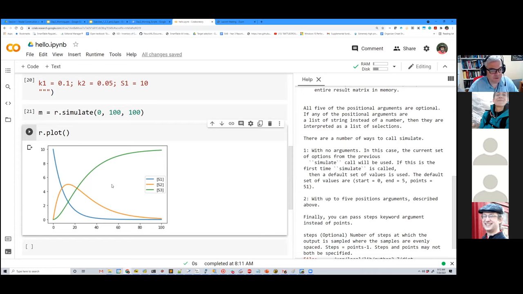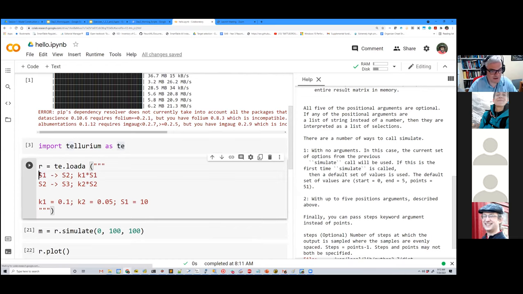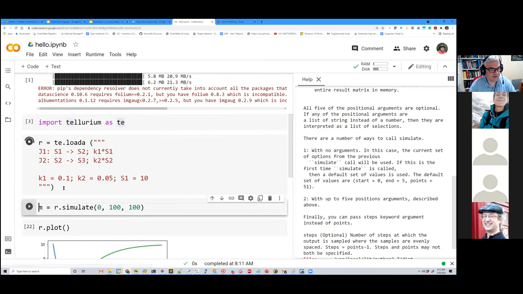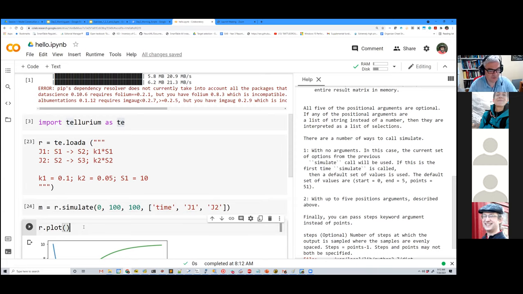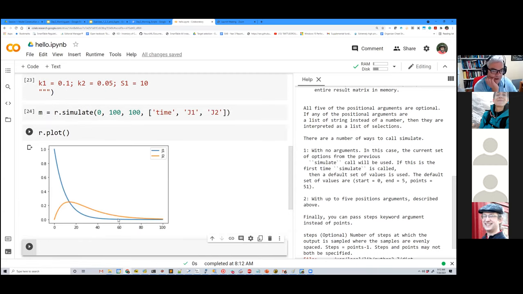Now, the other thing I can do is look at the reaction rates and see what they're doing. And to do that, I can name my reaction. So I'm going to name the first reaction J1, name the second reaction J2. Okay, I'll run that. And this time I'm going to plot the reactions, the reaction rates for J1 and J2. So I'll run that. So I'll only have two lines coming up now. So there they are, J1 and J2. These are the reaction rates for reaction 1 and 2. And you notice they both tend to zero.